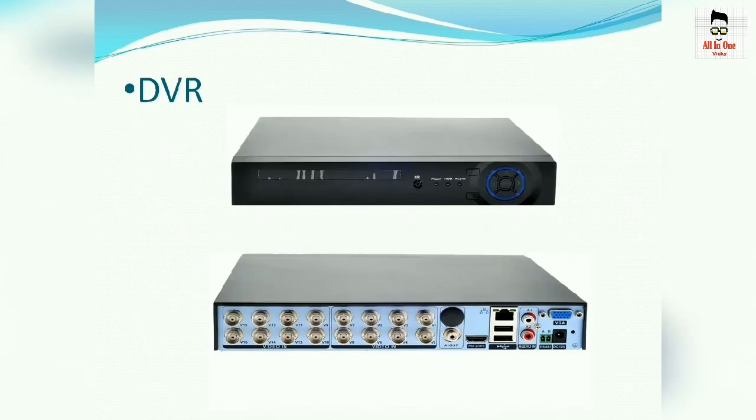The full form of DVR is digital video recorder. As its name says everything, it will be used for recording purposes. So it's your typical DVR, and this is a front view. The first diagram is a front view and the second diagram is a back view of the DVR. As you can see here, many ports are provided to which you can connect your BNCs coming from the cameras with the cable. And audio output is also provided. If your camera has an audio feature, you can connect it here and you can listen to it also.